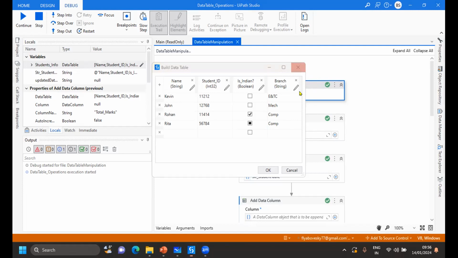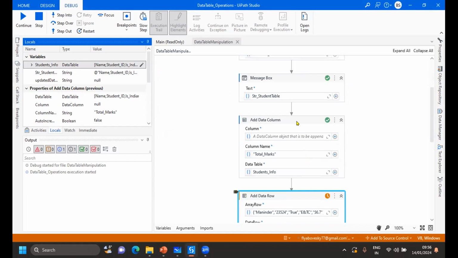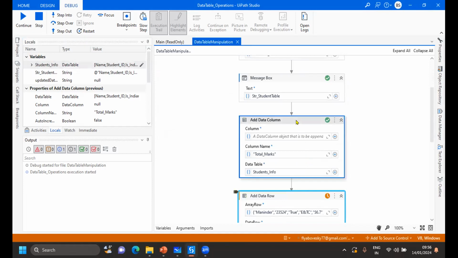I haven't given a default value, so it will take the default value of a double. Any double default value will be 0, integer default value will be 0, string default value will be an empty string, and boolean default value will be false. So it gives 0 to all the students.